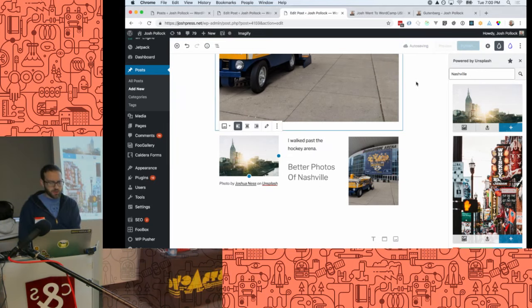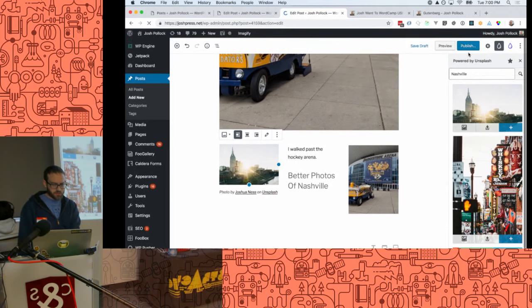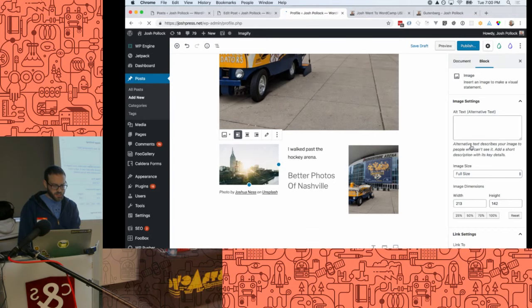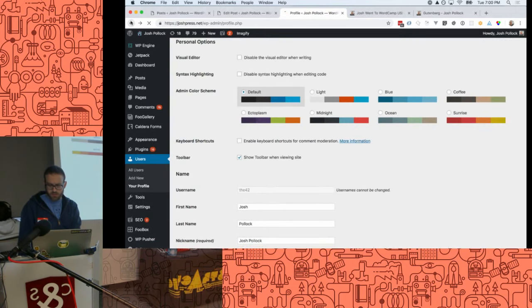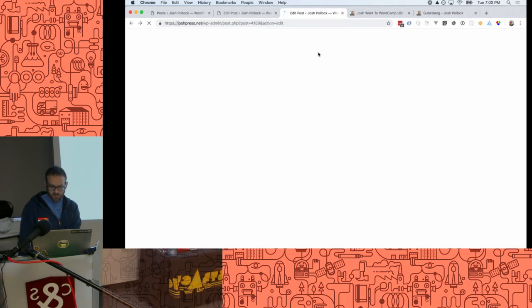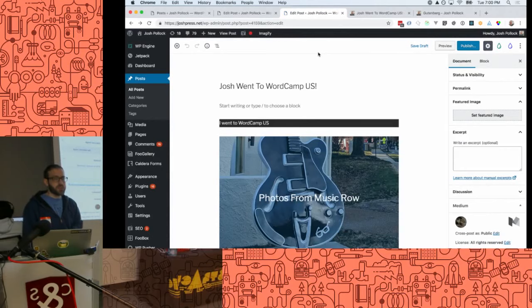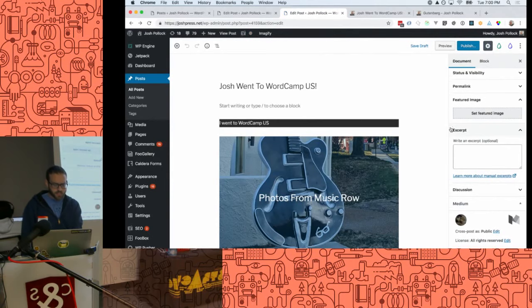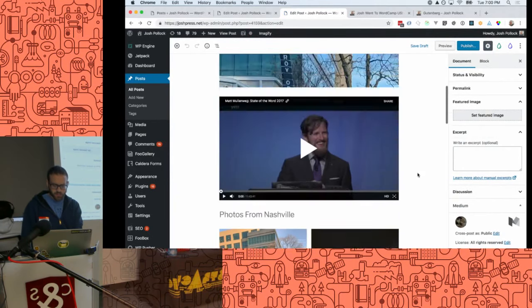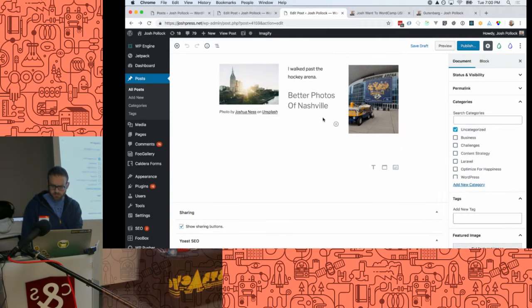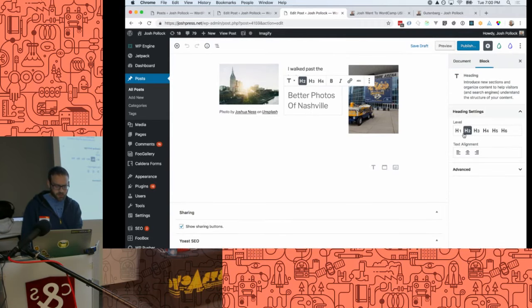And I'm going to assume if I close out of here and go back to the editor, block for it. No, go back to the post. Luckily it does all the same revision stuff that we're used to in WordPress. It's now based on when you're updating, so it's a little bit better.